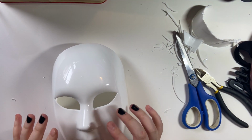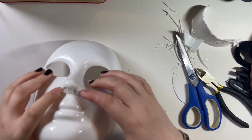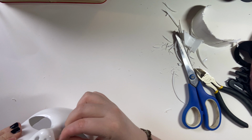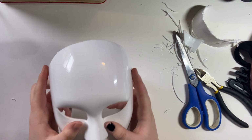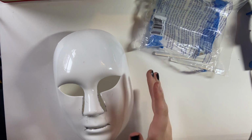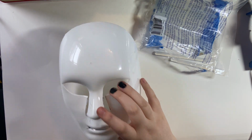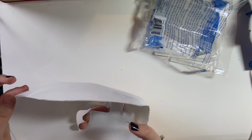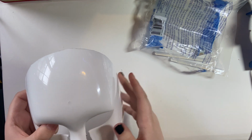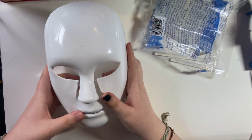The nose. So my thought was just cut down this entire section completely out and resculpt it with clay. Okay, so I finally carved it out. It took a very long time. I would recommend trying to find a thinner mask if you can find one, because this was not as easy to cut as my other one, but I got through it.